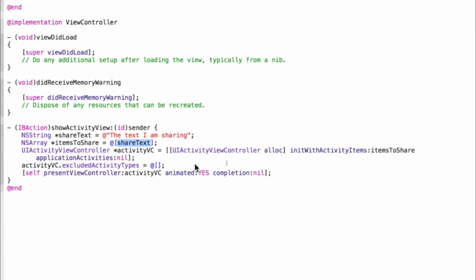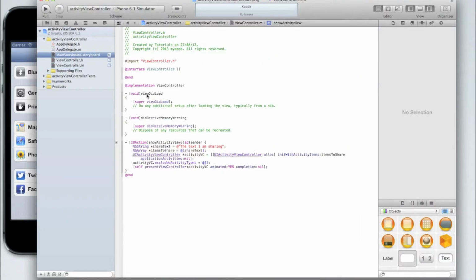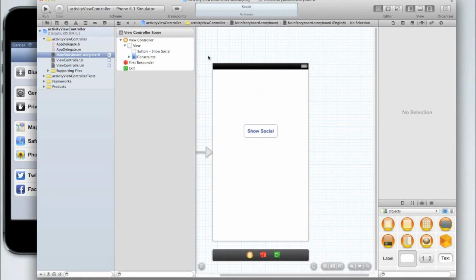If, for example, I wanted to share an image and text, I'd create an NSString for the text, and then a UIImage, and then I'd inside this array also have the image. Then we're creating our ActivityViewController, which is the actual pop-up or action view or share sheet that shows all the various social options, and that's actually a subclass of view controller, meaning it's actually another view. So you'll notice that in your storyboard, this is a view, and what the share sheet does is it actually overlays another view.